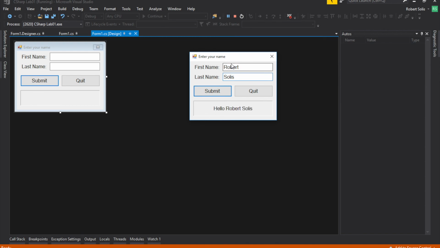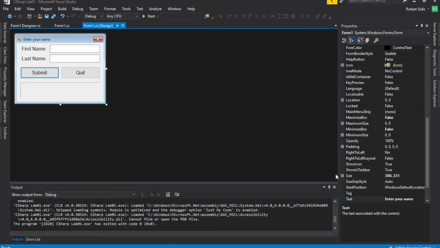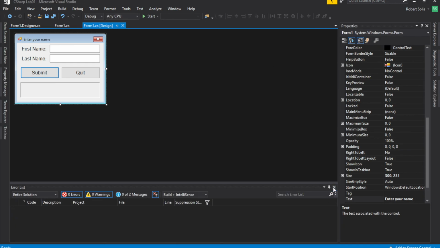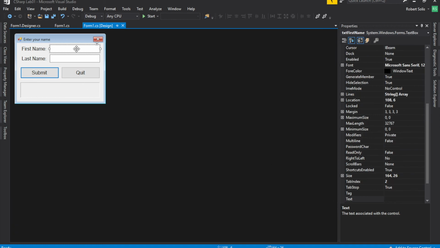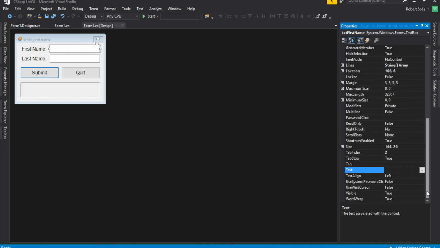So let's make it so that the cursor blinks on that text box. And how are we going to do that? Well, that deals with tab stop and tab index. So I will select this text box first. Go down over here. Tab stop, yes, I want you to stop. When I press tab, it's okay to stop at this text box. But I want this to be my first tab index, so I'll type in 0. We computer scientists like starting counting from 0, and that's why I'm doing that.